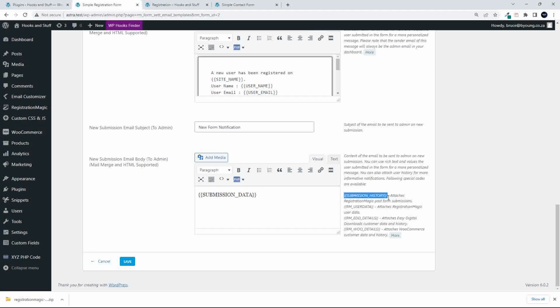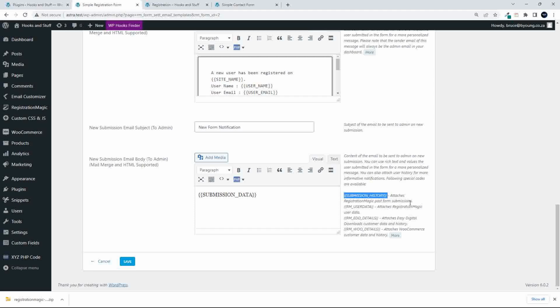So this could include all the forms that the person has submitted in the past, or a reference to that history. So you get a whole lot more than just the form submission as the admin person.